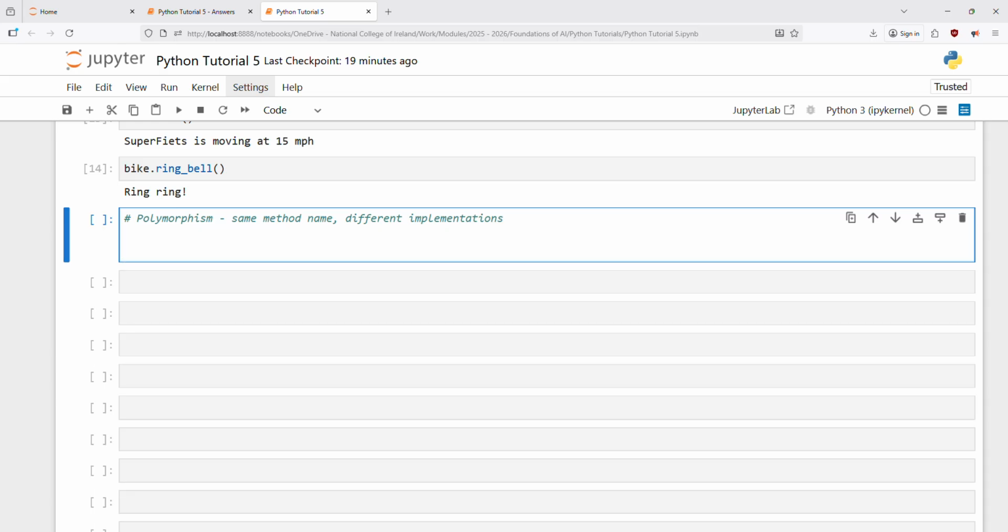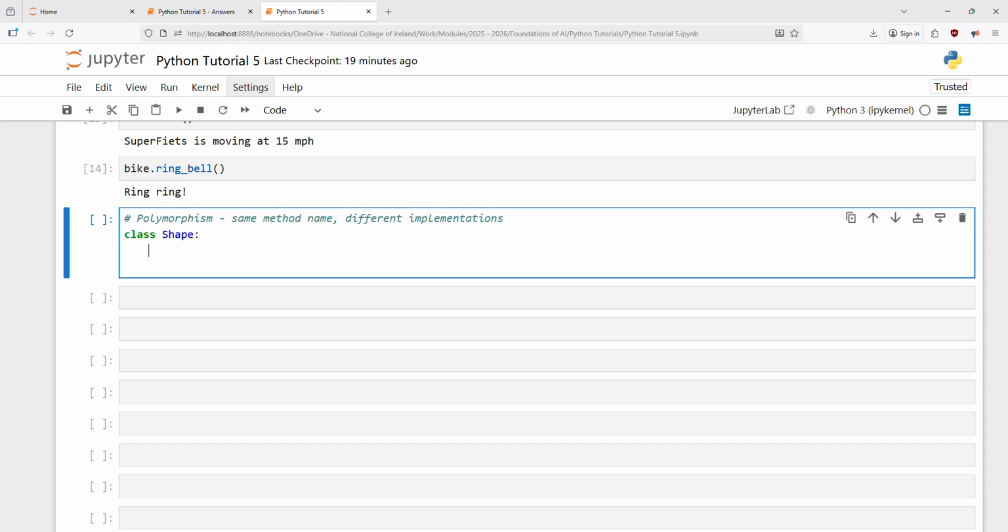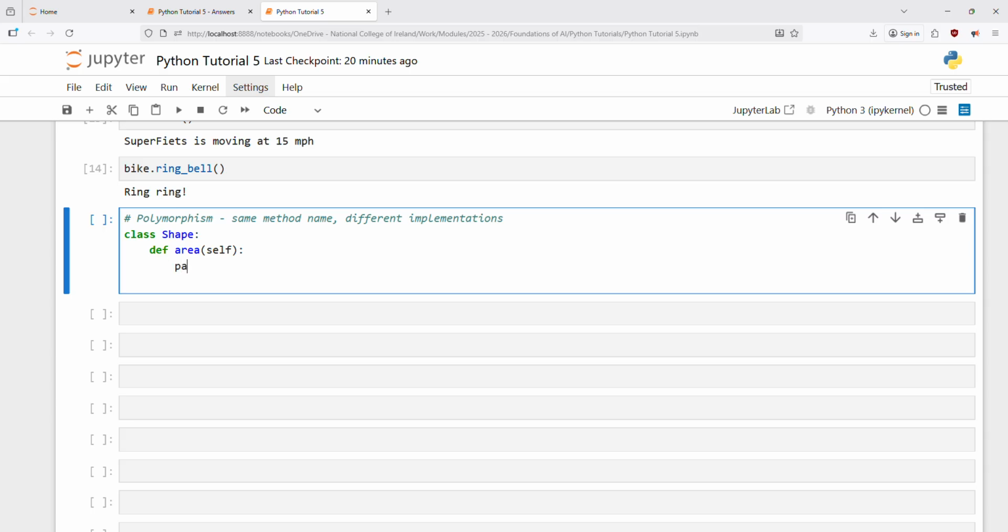So here's an example. Let's define this shape class. So we're going to define the area of a shape, called pass. So this is a placeholder.